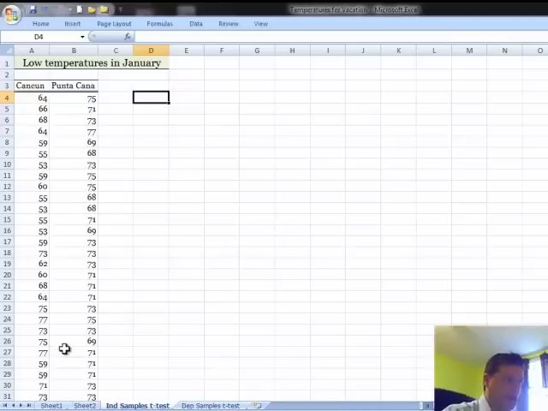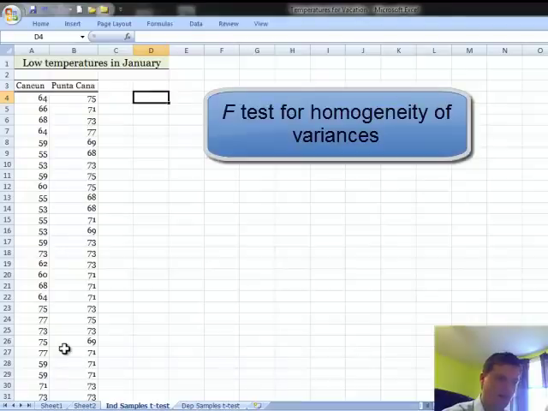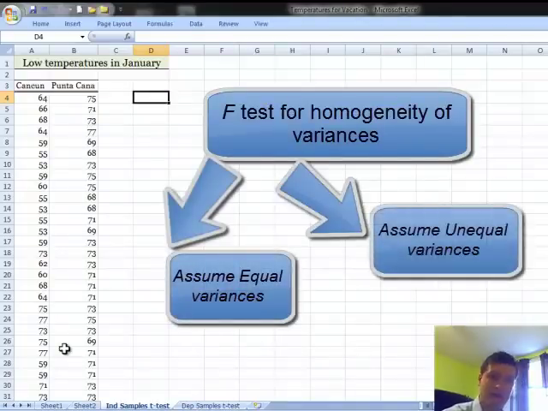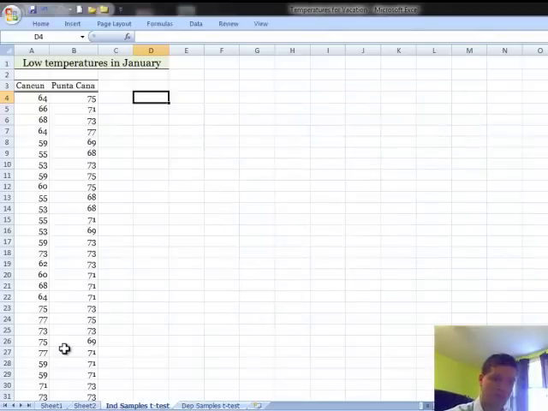Okay, so another thing you need to really consider here with Excel is that unlike SPSS that does one procedure for the t-test, in Excel you have to do another test before you do the t-test. And that test that you do before is called the f-test, or the test for homogeneity of variances, or the test where you can find out if you assume equal variances or not. Because depending on that particular result, you have to do the t-test that assumes equal variances or the t-test that does not assume equal variances. So let's start with the f-test first.